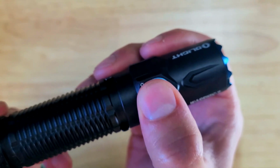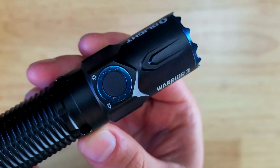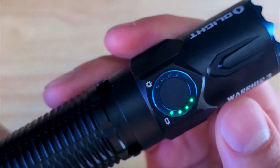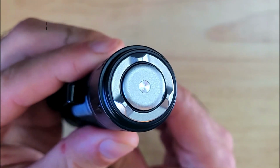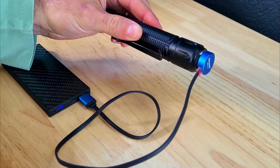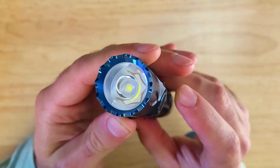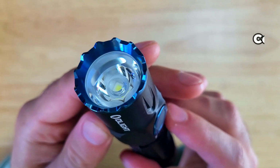The Warrior 3 has a side switch which allows you to turn the light on and off and cycle through the different output modes. And if you look closely, you'll notice a 4-level battery life indicator and an output indicator, which makes it really easy to tell which mode you're on and approximately how much runtime you have. There's also a tail switch which gives you direct access to turbo or strobe mode with a single press, and also doubles as a charging port for Olight's magnetic charging hookup point to charge the customized 5000 mAh 3.6 volt 21700 lithium-ion battery. It has a crenulated bezel with short teeth, a TIR optics lens, and a cool white LED.